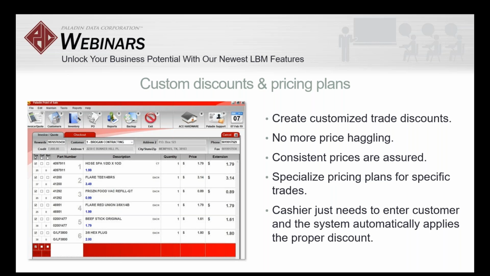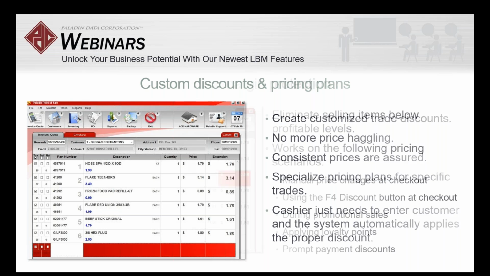Very, very flexible and very consistent pricing. That is what's important. No more haggling. You can have specialized pricing for specific trades like plumbers, painters, framers, drywallers. They can all have a different price. Also employees, owners, family members, right? All the cashier needs to do is add the customer's name.